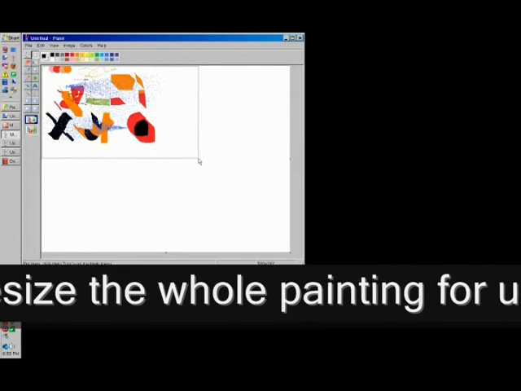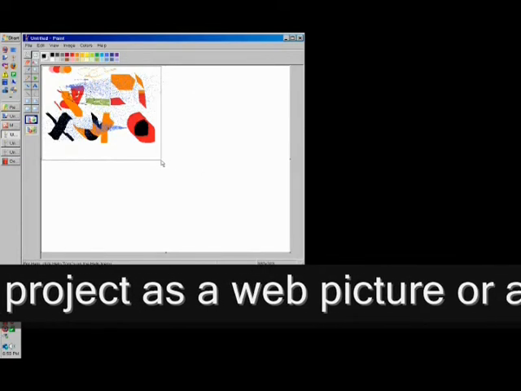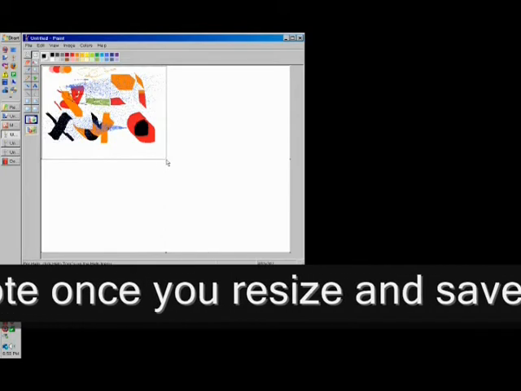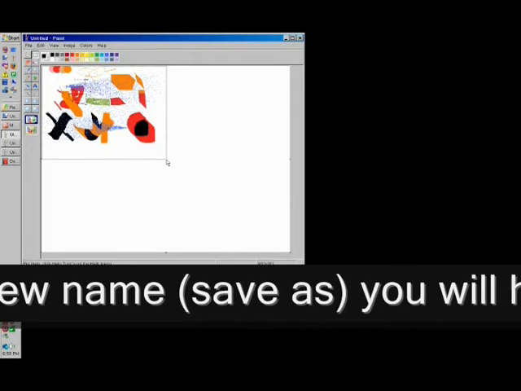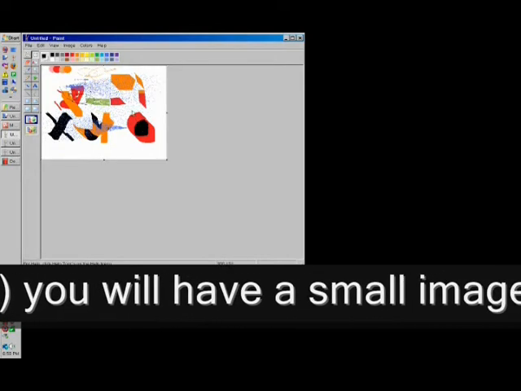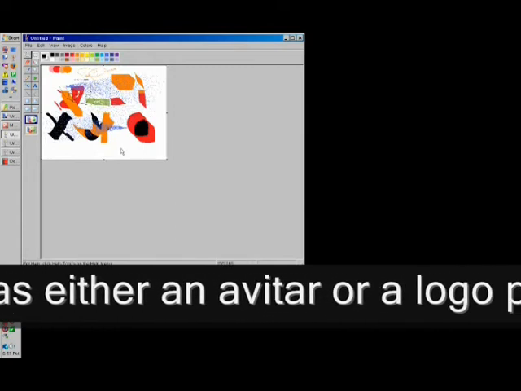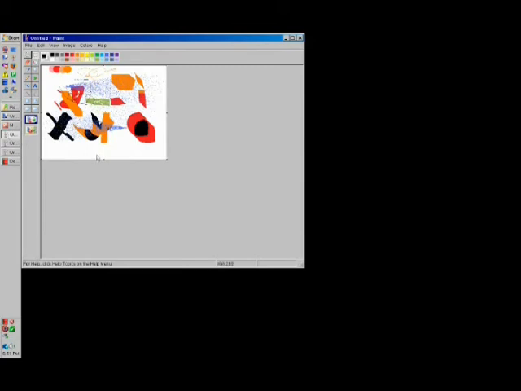I can go up here and change this down to half, which is 300 by 400. Okay, 301 by 401. I've effectively cut the picture in half, or resized it down to half its original size. Something very useful for you to learn and use.